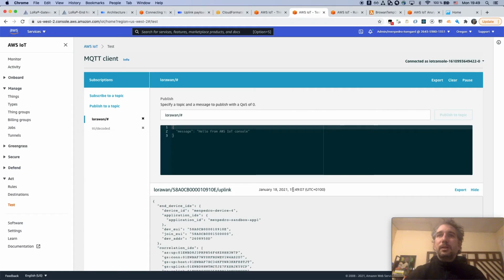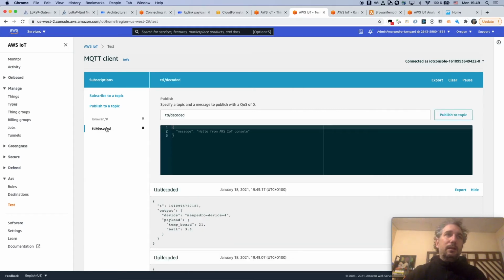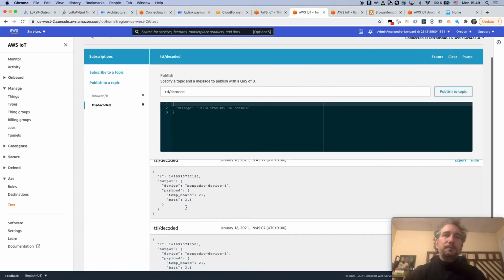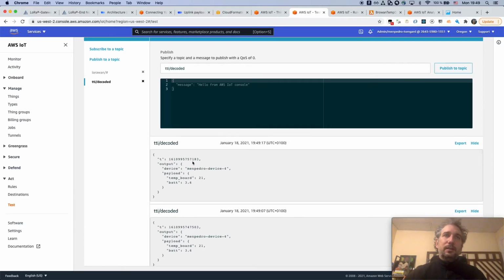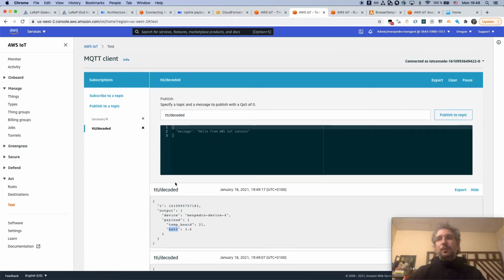You can confirm based on the timestamp, and the Lambda function was properly executed. Actually, I got two messages. The payload has been decoded, and you can see the actual values for both the temperature as well as the battery.